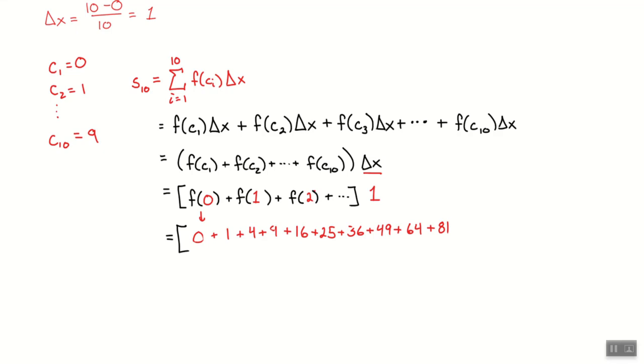And all of these f of values that we're adding up all get multiplied by what again? 1. So all we have to do, and we picked 10, maybe there's a nicer number, is add up these numbers. Somebody with a calculator or not. I don't know what they are either, just so you know. I bet it's 285.